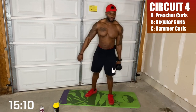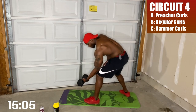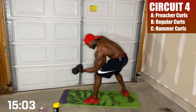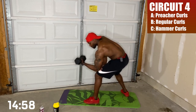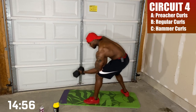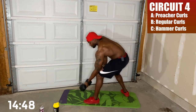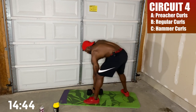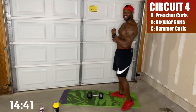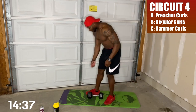Flex your muscle. Be proud of your own results. All right, preacher. Flex that, flex it, come on. Squeeze, really squeeze it. Forcing nothing but blood. How else you gonna get biceps if you don't force that blood in there? Force the blood.